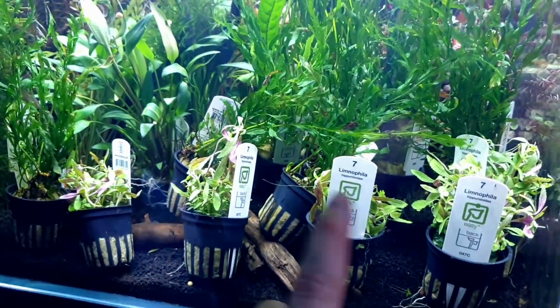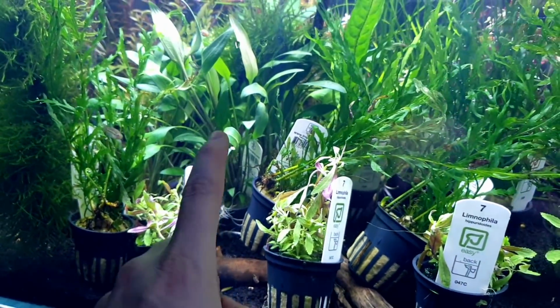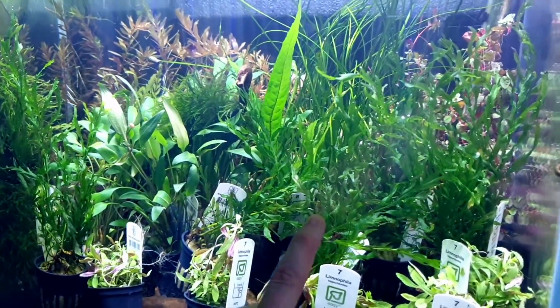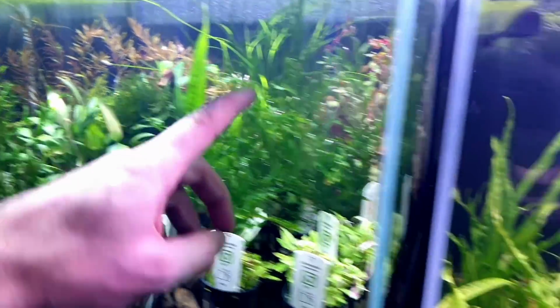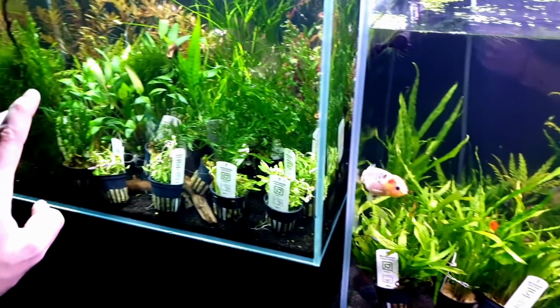Yeah, we've got that. We've also got Cryptocoryne wendtii, and Bulbitus. I can do Bulbitus. There we go. And we've got just tons of Java fern in here. This is literally only half of it, guys.